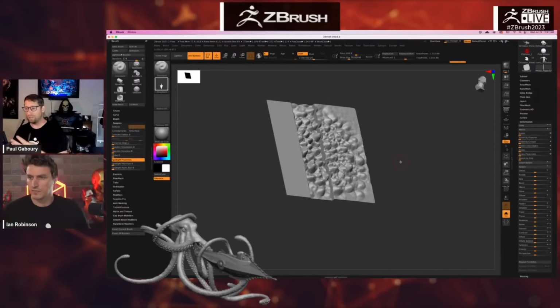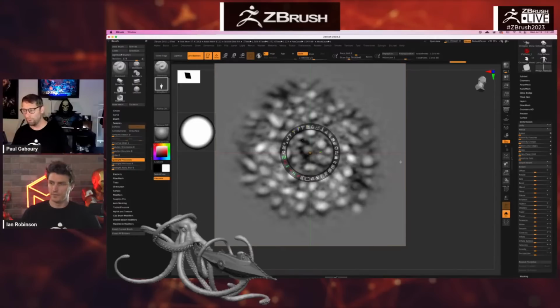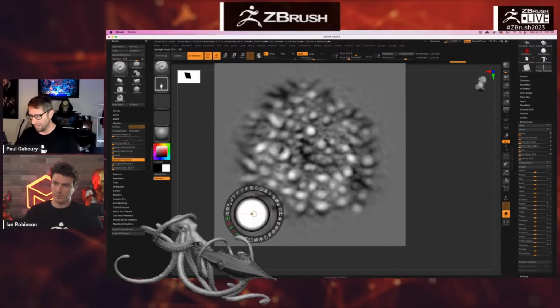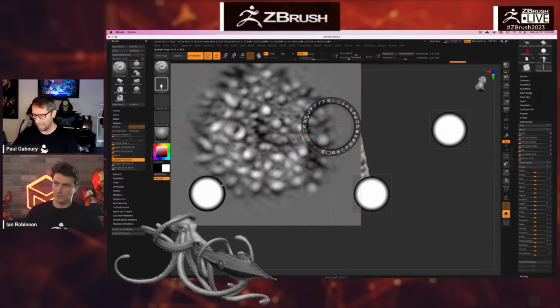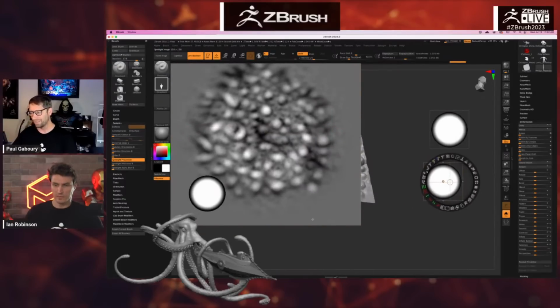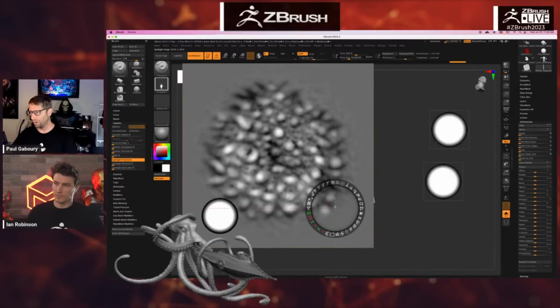Because I saw someone said, why wouldn't I just use an alpha on a brush? The problem with that is that's all you have, the alpha attached to the brush. Spotlight has so many more things that you can do with it and manipulating. You can combine alphas, you can manipulate alphas, you can clone from one alpha to another. There is a lot that you can do with this. Okay, so I would recommend really taking a look at this. And there's just so much, like, look, I'm adding alpha. So this middle alpha now in here, right? You can see I can add things to it. I can copy alphas and have them floating, okay, and going wherever I want, right?